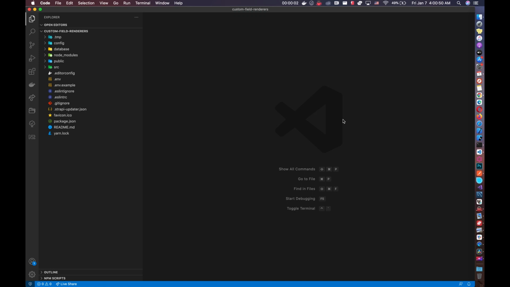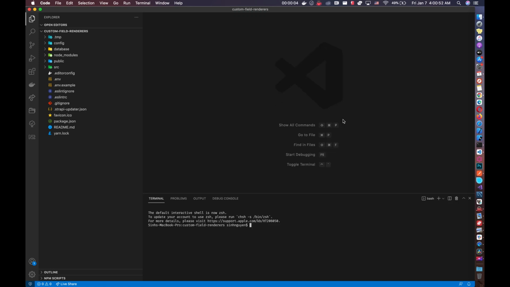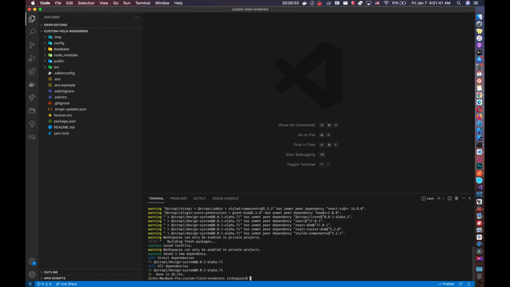Now we're going to use the inline terminal from Visual Studio Code, and we're going to install a design system provided by Strapi so that we can have our components look consistent throughout the app. Yarn add that package. Great.